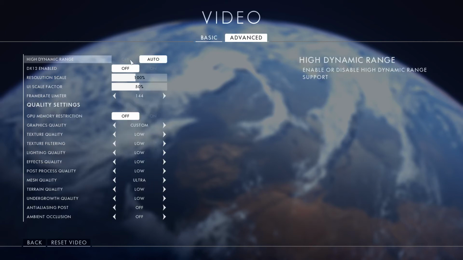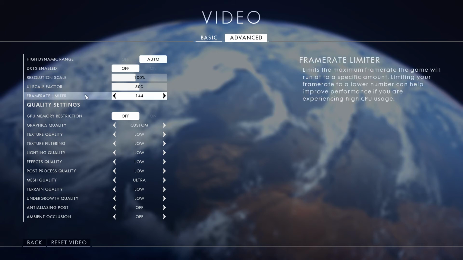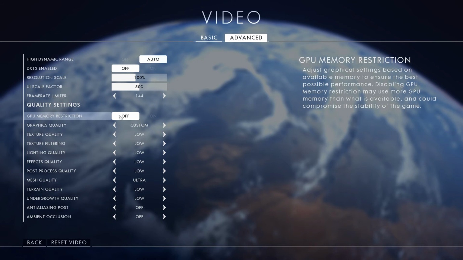High damping range, just have it as auto. DX12 enable off. Resolution scale 100. UI scale 50. Frame limit 144. It's pointless it going higher if you can't display higher. GPU and memory restriction off, so it uses everything of your graphics card.